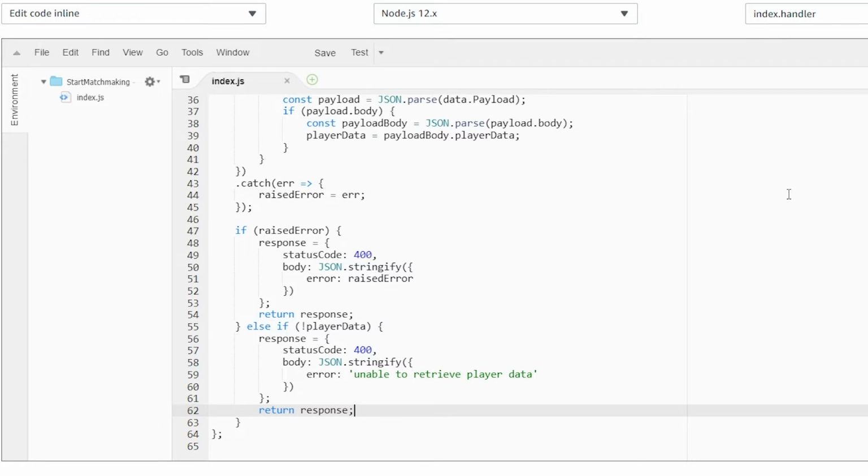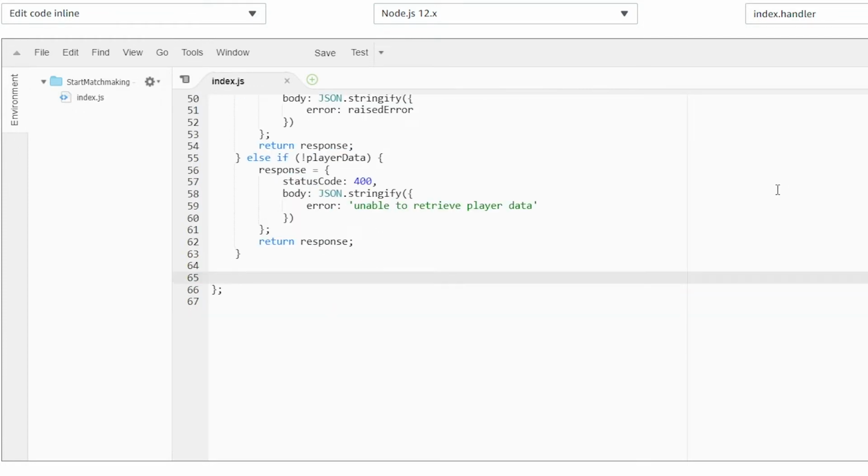And if neither of those cases are true, then the player data variable should be equal to the player item object associated with the client making a request to this lambda function. So let's extract the different properties of this player item by typing out const playerId equal playerData dot id dot s. And this is the partition key of the players table, which is also the Cognito sub ID.